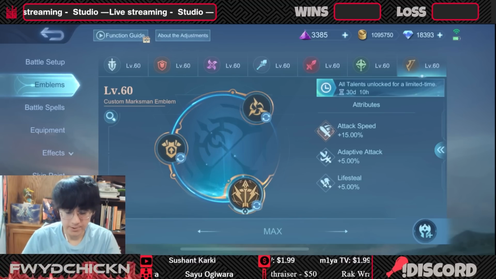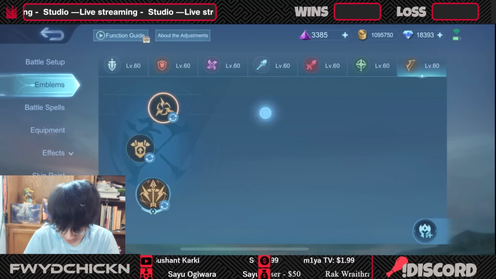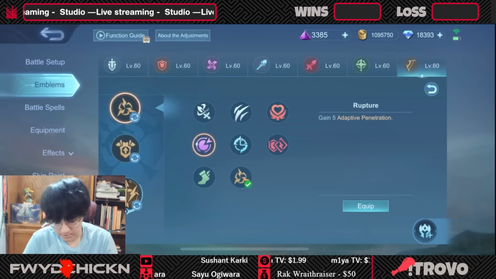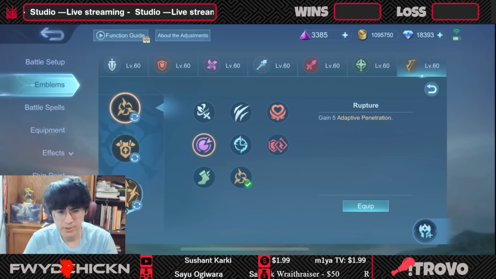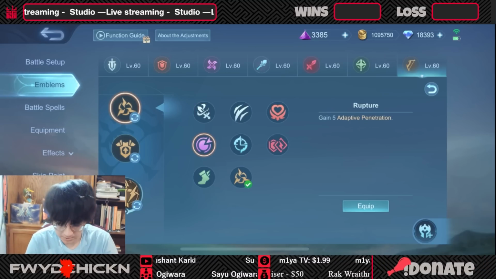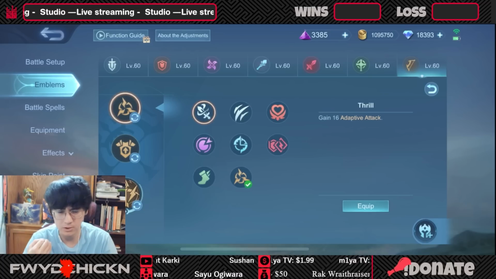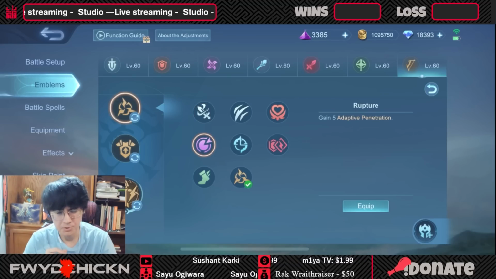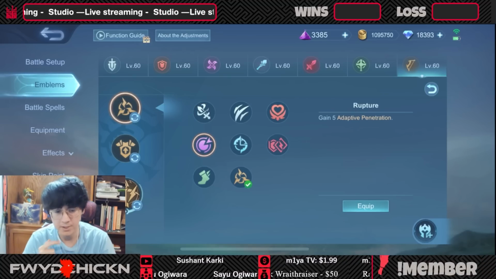Now we have all that out of the way, the basic surface emblems. Let's go into the talents. Starting off with Thrill, I would say don't really use this too much. Penetration is always much more valuable than pure stats, because you do more damage with penetration, and this is not really a lot of stats. You can always build a longsword or a dagger for getting damage, right? But there are no quick items you can build except Fury Hammer for penetration. Think about it that way.